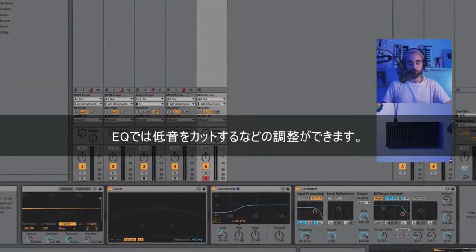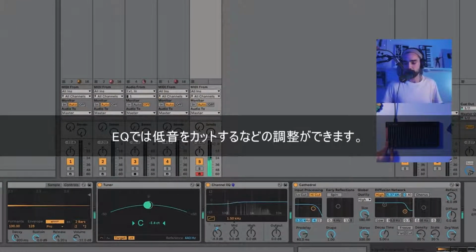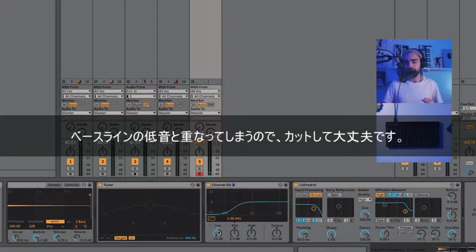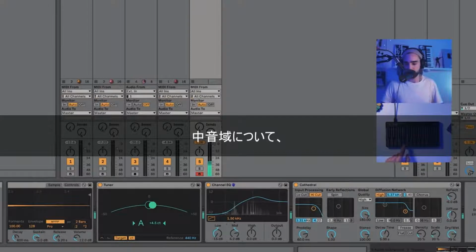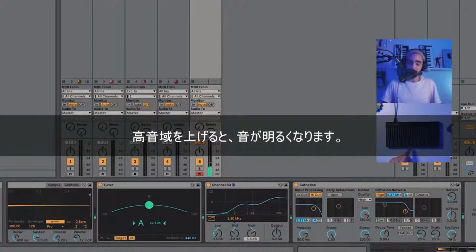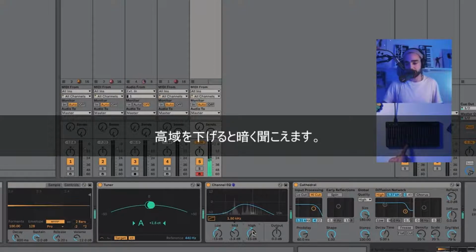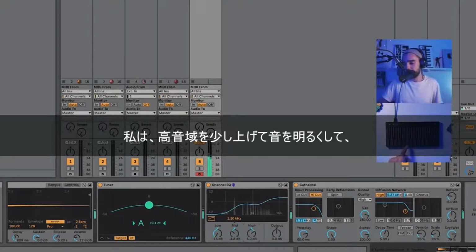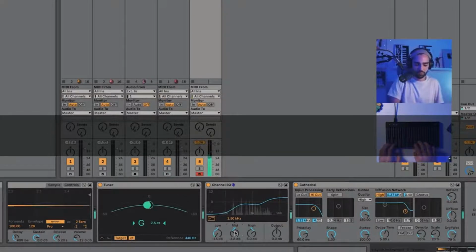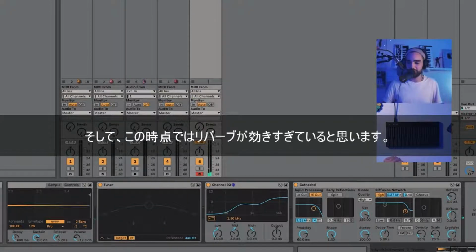So we can adjust things like bringing down the lows of a sound. Let's hear what this sounds like with the lows all the way down. Bring it down. We lose a lot of that bassiness, which I'm okay with because we've already got an 808 and we don't want it to clash. The mid-range, which some associate with a little bit of a nasally kind of sound, we can roll off some of those mids for sure, bring them down. And we could brighten it by raising the highs. You can hear a lot more of that brightness. Bring it down. It becomes much darker. This is to your taste, of course, but I'm going to give it a bright high end. We've brought out some of the low end and a little bit of a dip in the mid-range. And I think that maybe it's a little too much reverb at this point, so I'm going to bring the dry wet down.